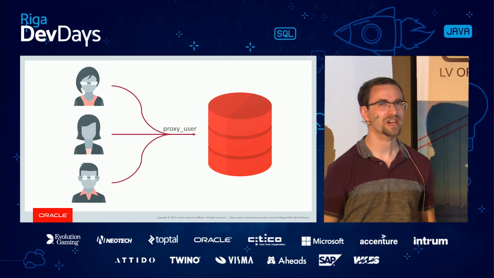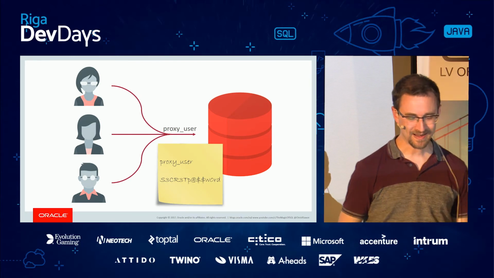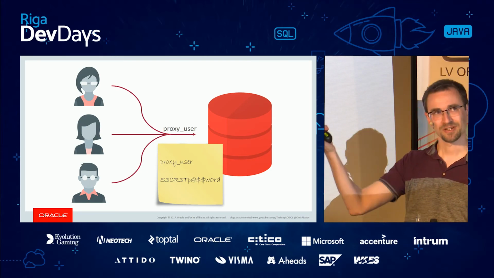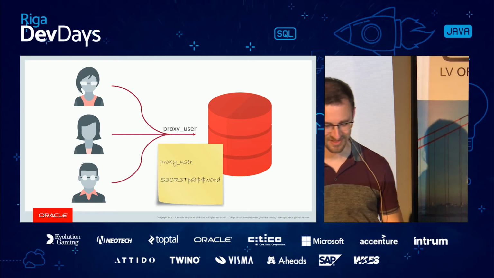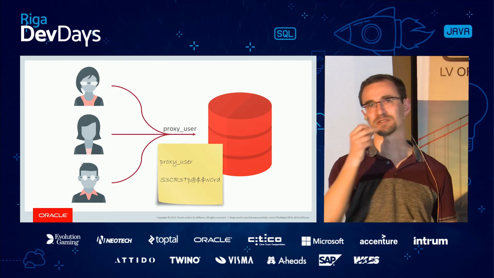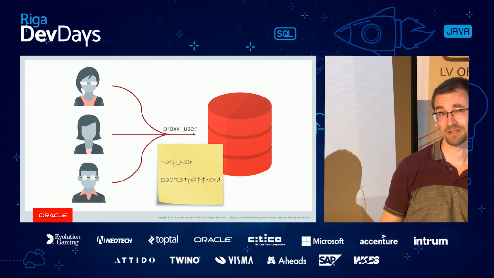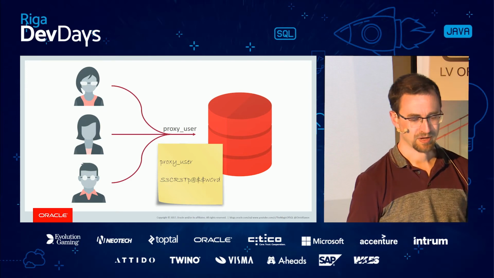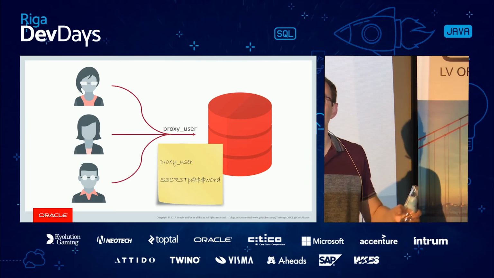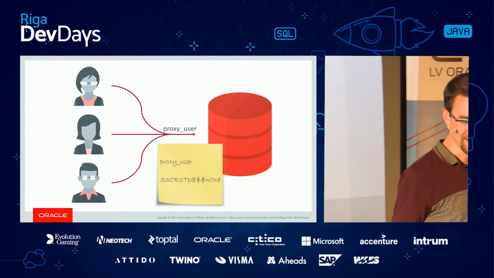One is, how are you sharing this password? Hopefully, it's something a bit more secure than the old post-it note approach. So you need to make sure you've got a good, secure way of sharing passwords. But even if you've done that, you've come up with a nice way of making sure that only people who are supposed to can see passwords, there's still a problem. You've lost the identity of who does what. Let's say one of your DBAs logs in and does something they shouldn't have done, like drop some tables. But they've all come through the same proxy user. So when you sit them down and say, well, which of you did this? And they all go, well, you can't prove it was me.